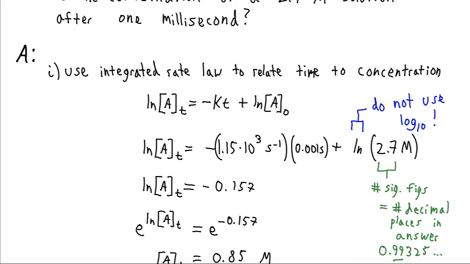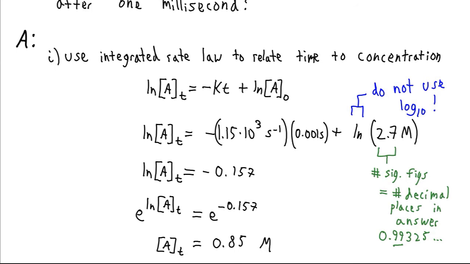Now the inverse function of a logarithm is an exponent. Here this was log base e, so to undo this function, we're going to take e to the power of whatever that quantity is. And because we did that to the left side, we'll also have to do that to the right side. Take e to the power of minus 0.157. And you should have an e button in your calculator that you can use to do this.